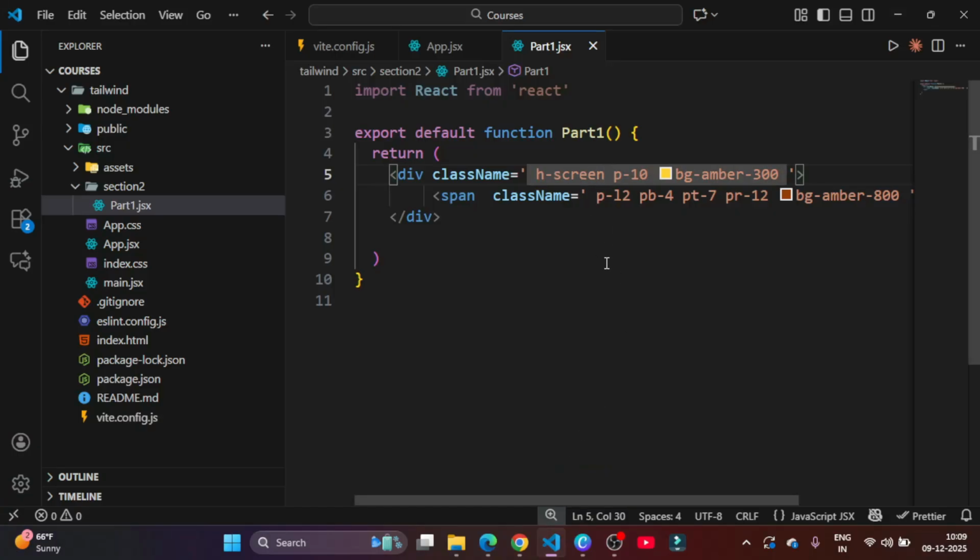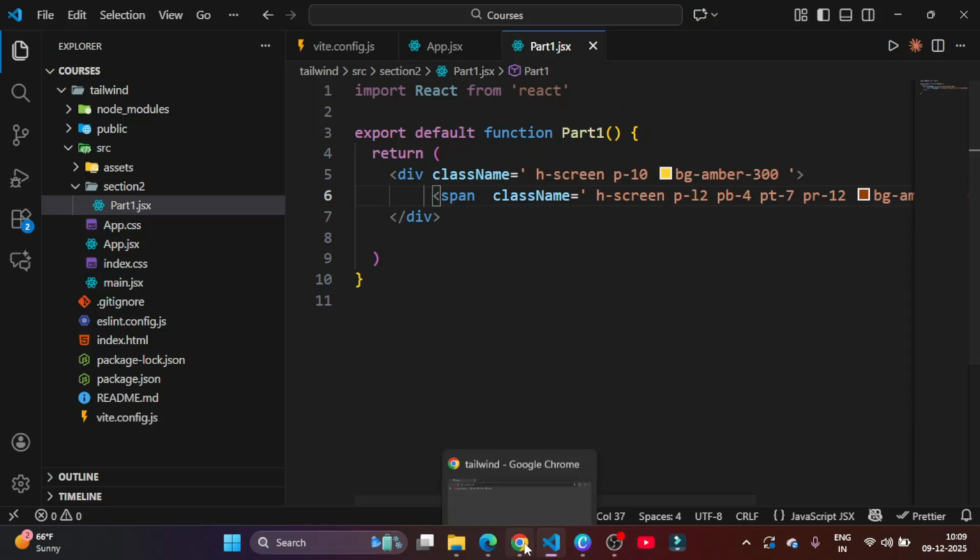But if you put it also in a span, now you can see a different UI.